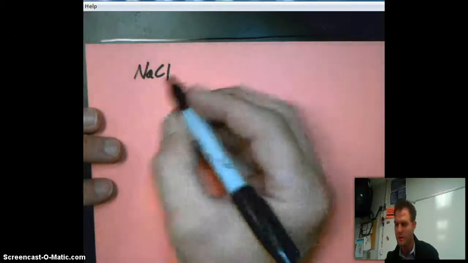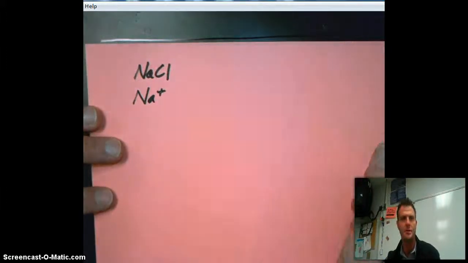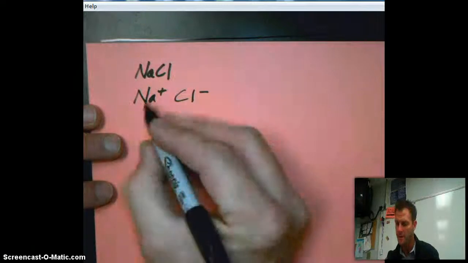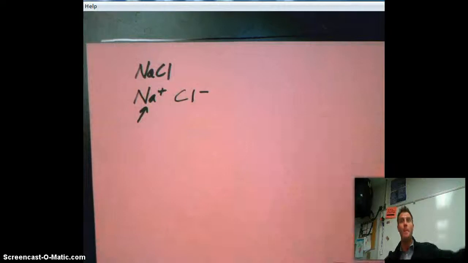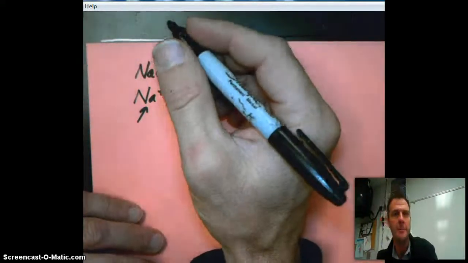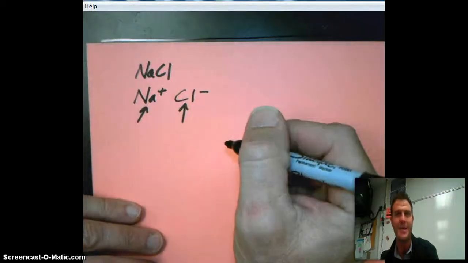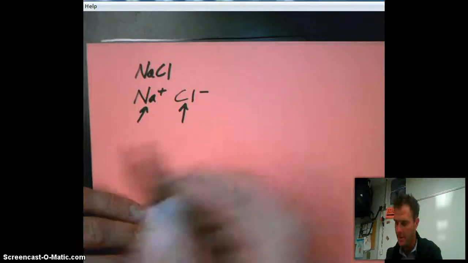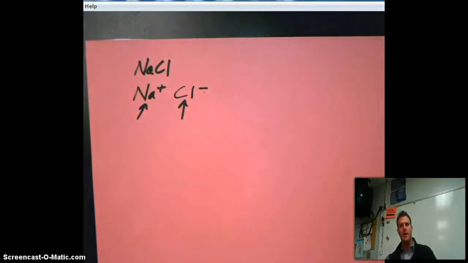From your periodic table, Na is a plus one charge, Cl is a minus one charge. Now, in order for something to come together, they have to be able to balance their charges out. So how can something so dangerous, remember we did sodium and water in the fume hood, with sodium and chlorine being such a dangerous gas, how can two things come together and then balance each other out? Well, that's called electrostatic stability. What that is, is a balancing of charges.